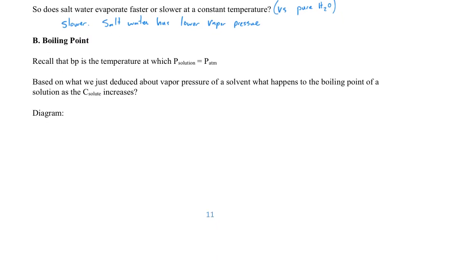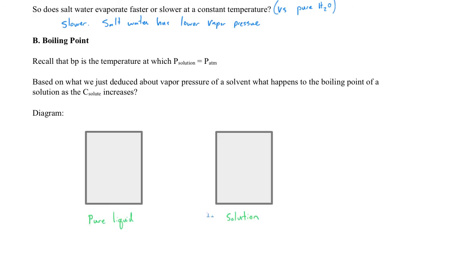So it turns out boiling point, the temperature at which a liquid boils, is also a colligative property. To understand how this colligative property works, let's look at a diagram. Similar to the diagram I drew above, I have two sealed containers, each containing a liquid phase. The container on the left contains a pure liquid, whereas the container on the right contains a solution. Now what we're talking about is the difference in the boiling point between this pure liquid and the solution.